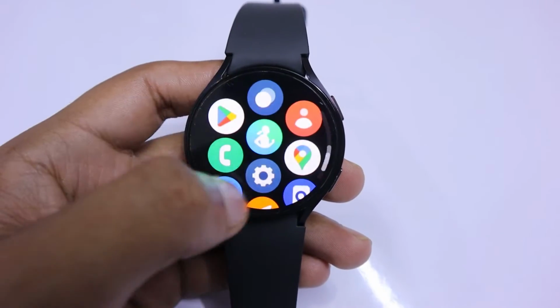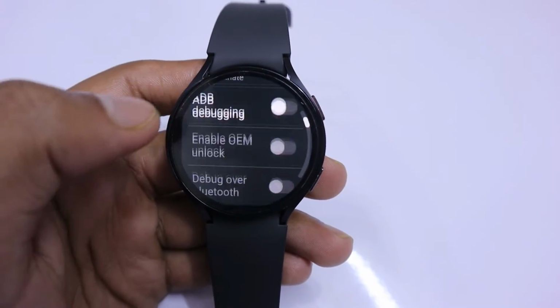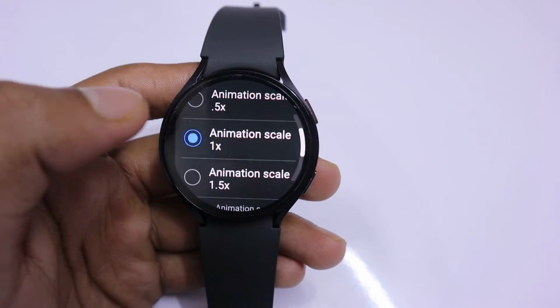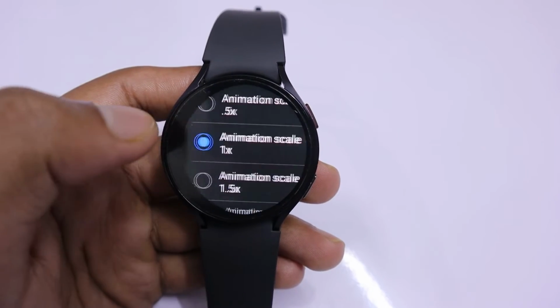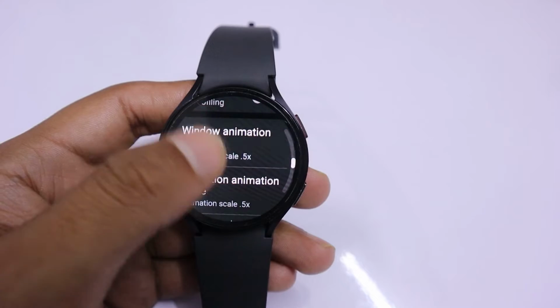If your watch is processing slowly, then this trick will help you to increase the speed of your watch. For this, go to Developer Settings and change the animation scale to 0.5, reducing all animations by 50%. This will help you to speed up your Galaxy Watch 6.